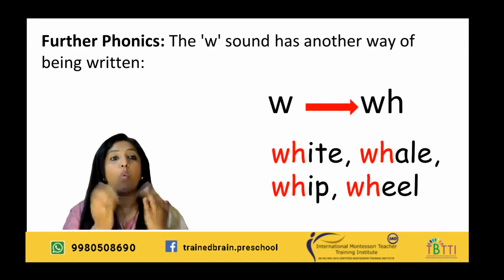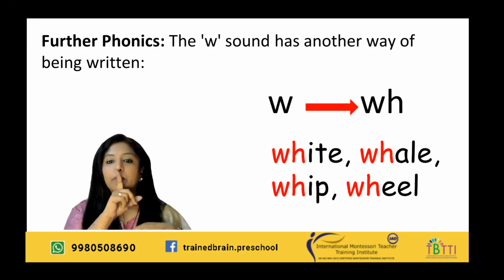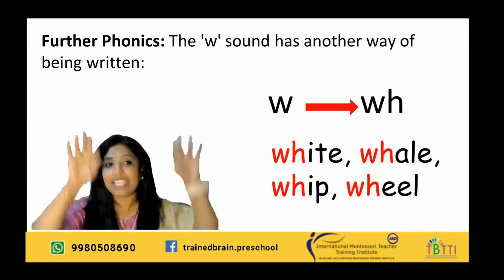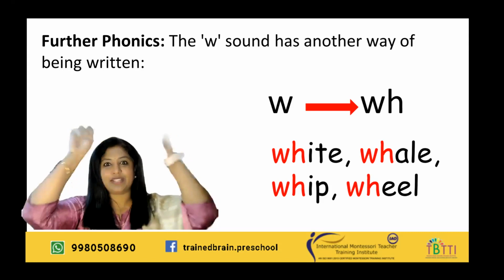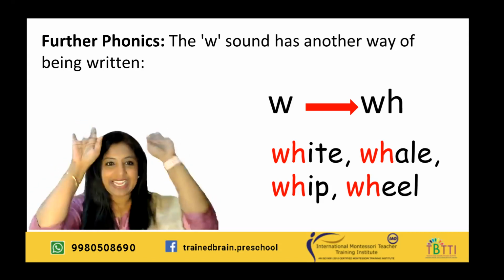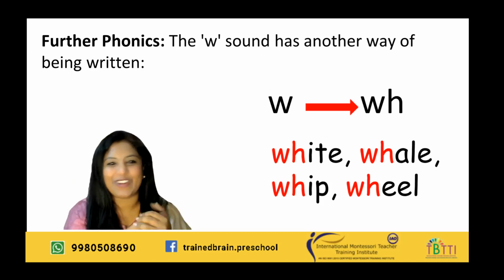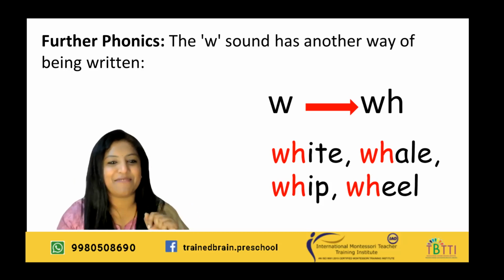For whip, w, i. Okay. So my wheel. Now let me try. W, wa, e. What is e? Donkey ring? I, e, e. So that's my long e. So it's like w, e. That's the reason we have to practice more words. See, when we get random words like this, it becomes easy.